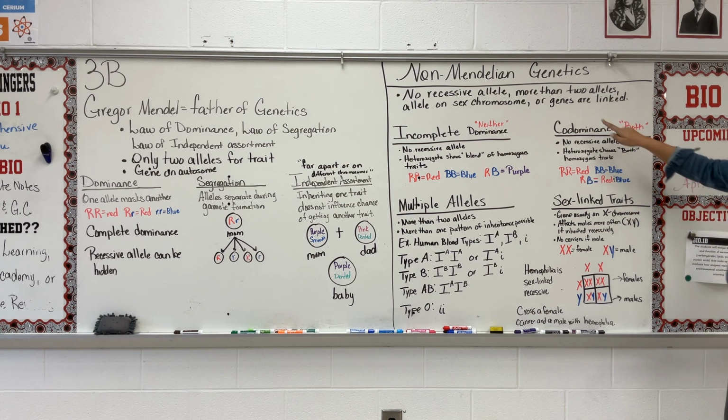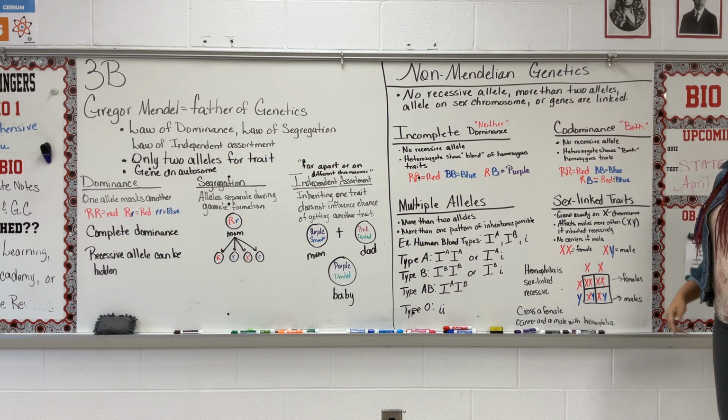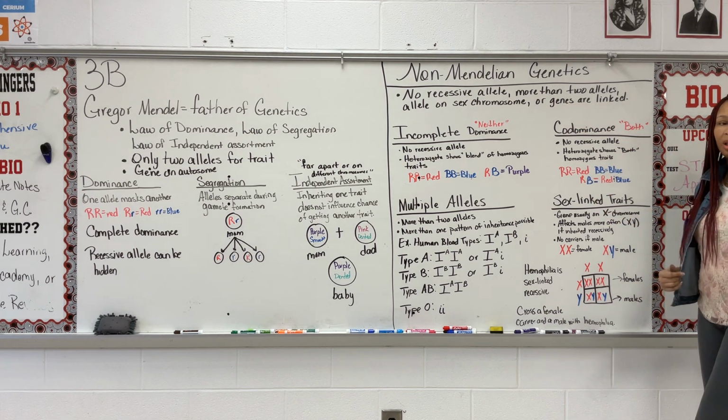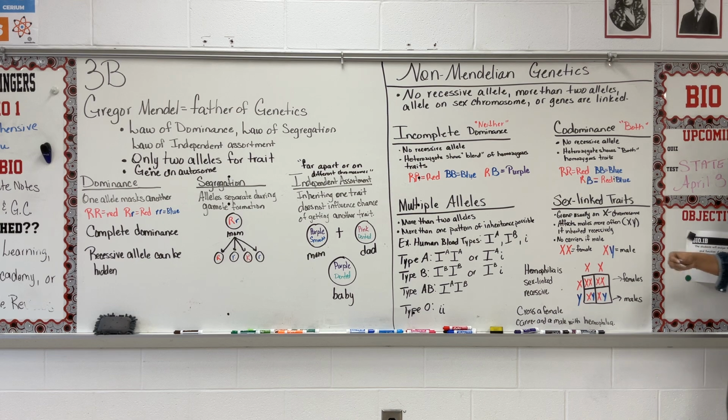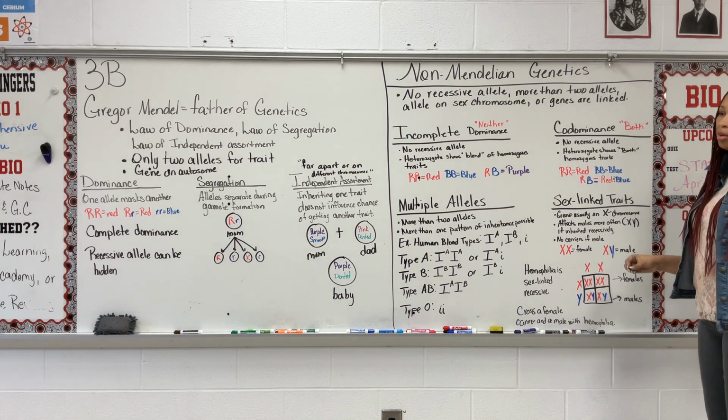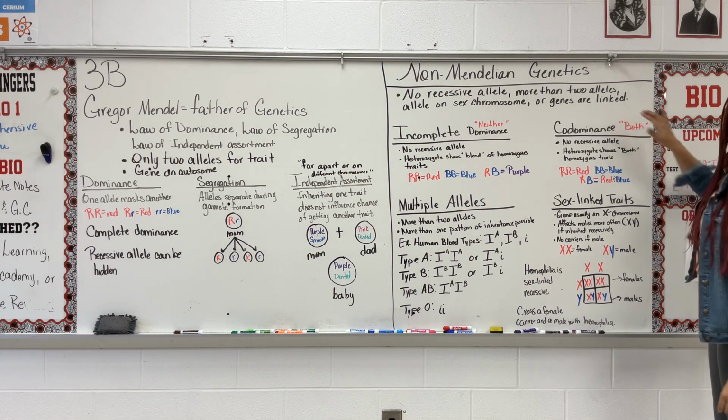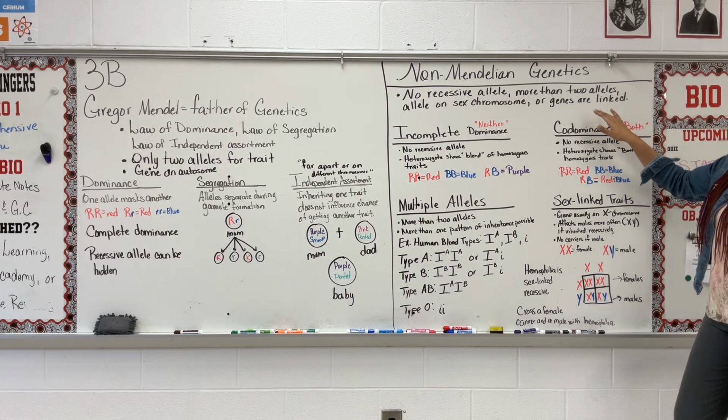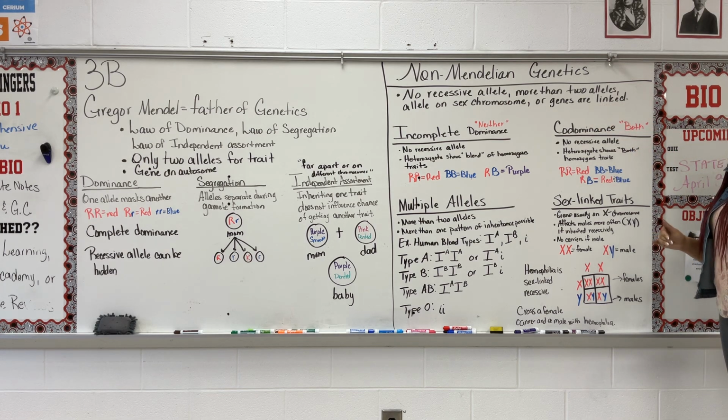each other. Now, linked genes do not adhere to the law of independent assortment. Linked genes are genes that are located on the same chromosome, and they're so close together on that chromosome that when crossing over occurs, they do not separate from each other. So your chance of getting one is directly influenced by your chance of getting the other one. Our example in humans is going to be red hair and freckles.